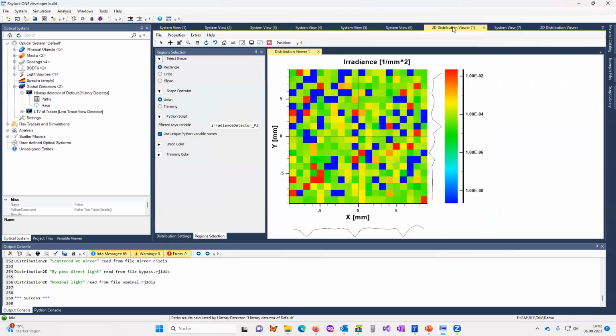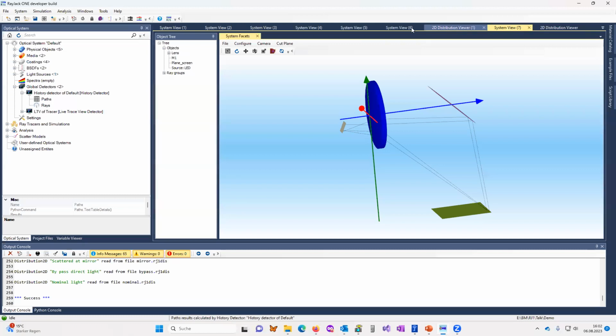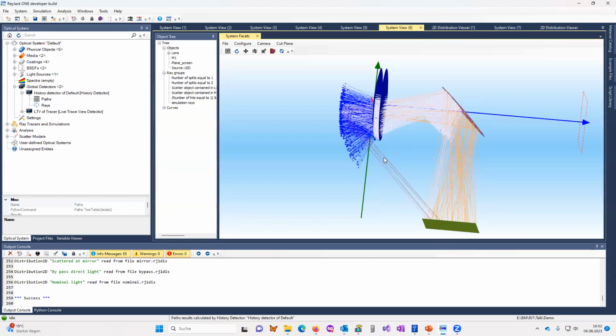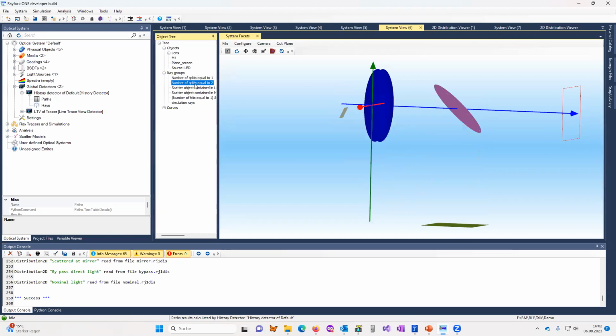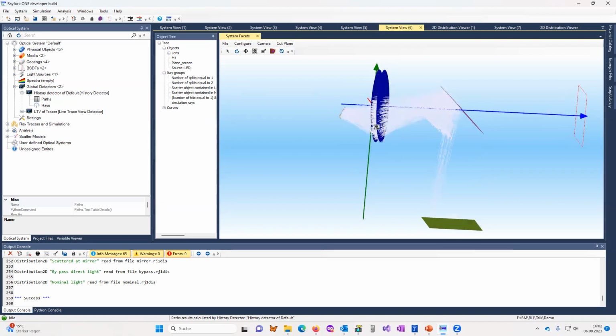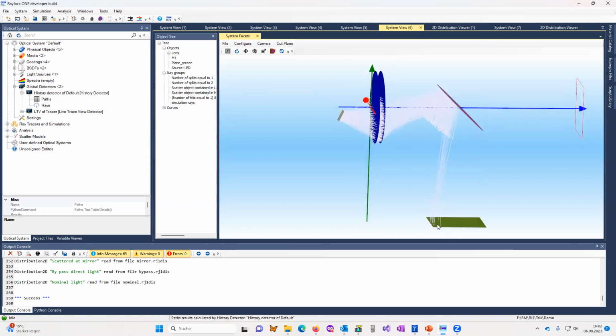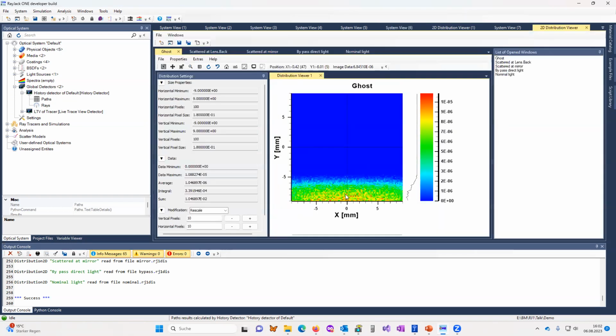Let me go back here to this picture. Here you saw that the double split rays, the ghost rays, really hit only part of the detector, which can also be seen here in this simulation. So that's all for the moment.